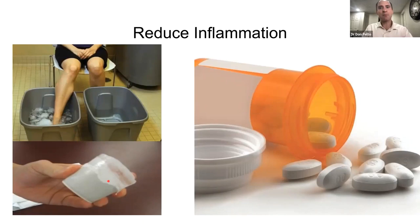Now, how many times do I find with patients that they ice their foot and all their neuroma pain goes away? Not too common. Once it's really inflamed, you can try that, but I don't find it works too well. One thing I want to mention, and we tend to mention this a lot to our patients, a lot of people that use anti-inflammatories might only use it for when it hurts, like a day or at night or something like that.